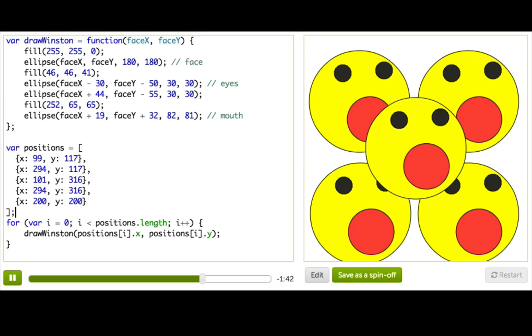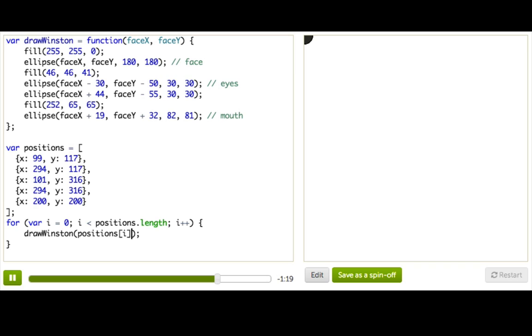Now I want to show you something even fancier than this. Notice how our function right now accepts two numbers and then uses those two numbers. Well, we could change our function so that it expects an object and then it gets the x and y from that object. Meaning that down here, we could just pass the object. Let's try that. We pass the object. Now it's broken. That's because our function still is expecting two objects and it's only getting one.